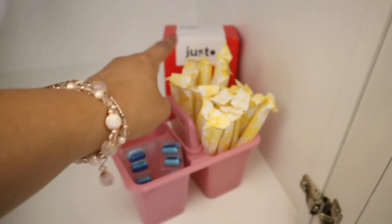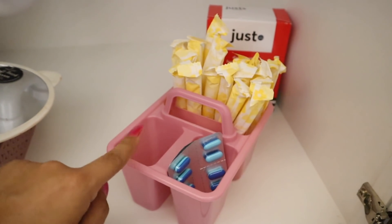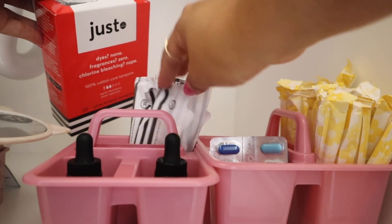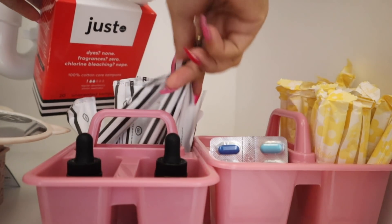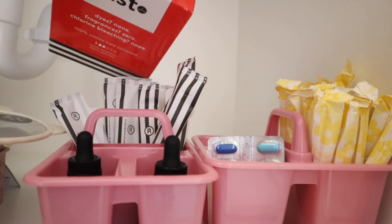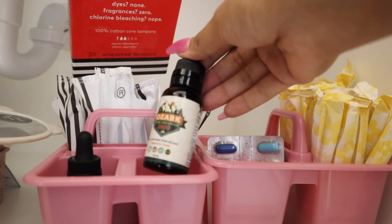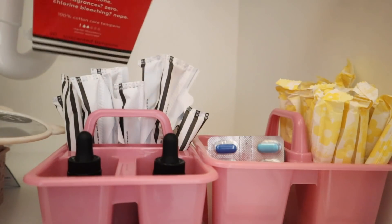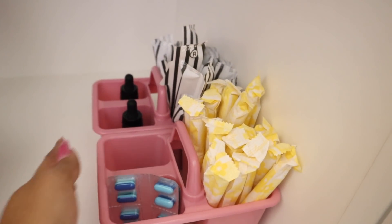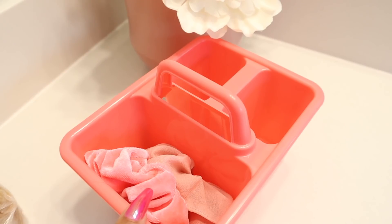I recommend putting tampons on one side of the bin and a small chocolate for whenever it's that time of the month — I think it looks really cute! Since there's more room in the second bin, I put my CBD oils in there — one has 2,500 milligrams and the other has 1,500. These really help my anxiety; the 2,500 is actually better for sleep. We got these on vacation but they also sell them in Texas. And the last storage bin is for the girls — I put hair ties, bobby pins, and bows in it since the scrunchies were too big.